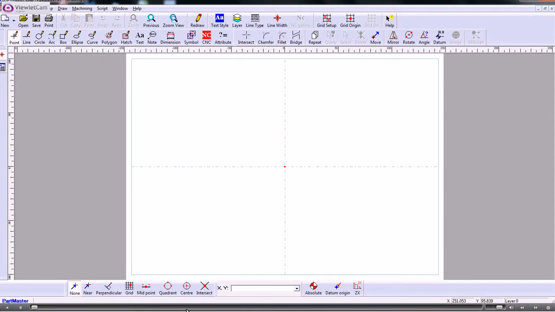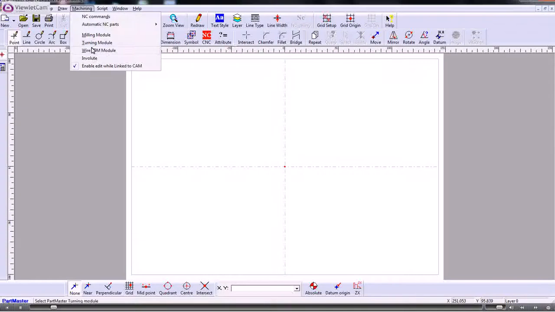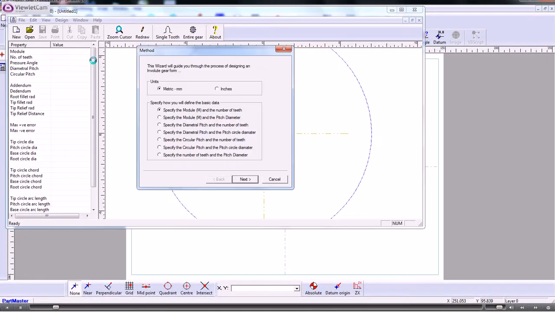We'll show you how we can use the Involute Gear package, which is part of the Mill Standard and Mill Pro products. There are two ways to run the gear package, either from within PartMaster CAD or standalone. I'm running it as part of PartMaster CAD, which I've started. To use the Involute Gear module, you go to Machining, Involute, and this is the Involute Gear module, which you will find if you run it from your desktop. This is what you get.